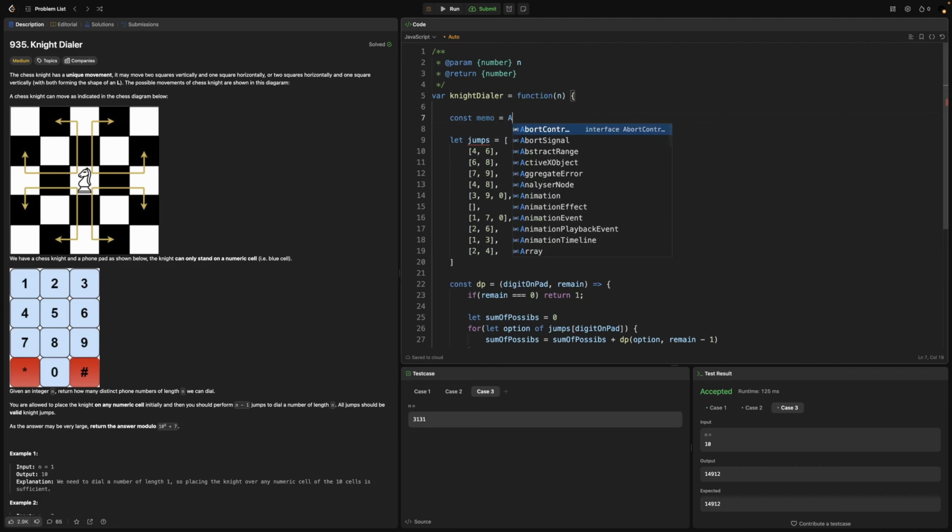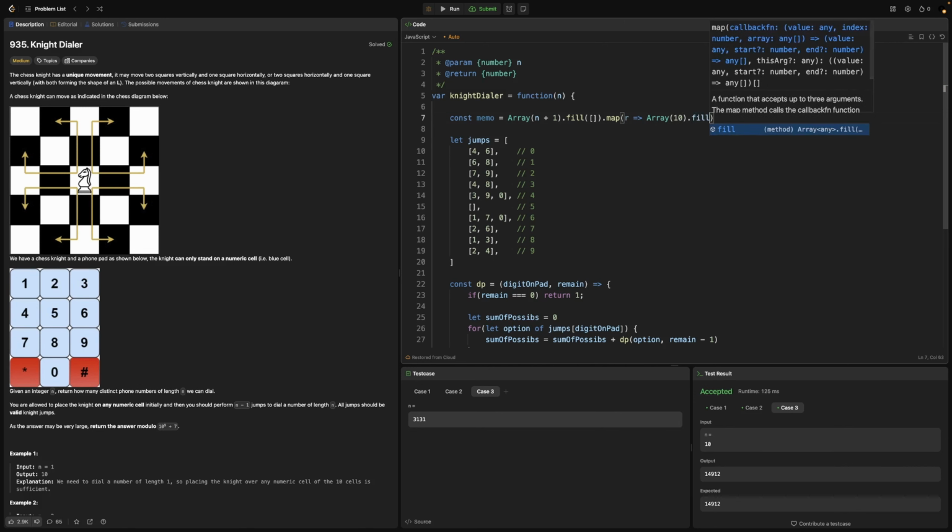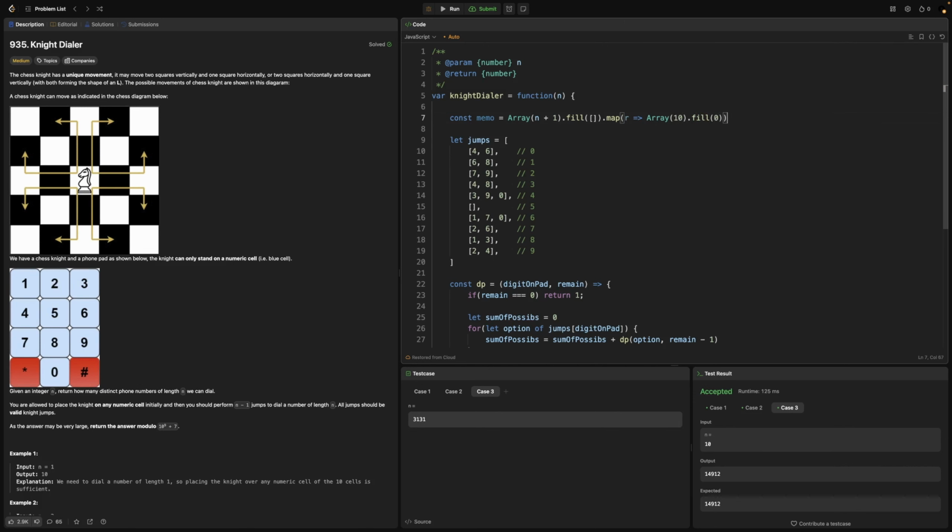First, let's handle cache. We might have a cache store called memo, which will be responsible for holding the states of DP calculated values for next repetitive calls. This 2D array will hold 10 possible states for each of the digit counts we might dial. We use n+1 here because considering the number of remaining moves the knight has, it can be from 0 to n, so we need n+1 slots to store solutions for all possible cases.